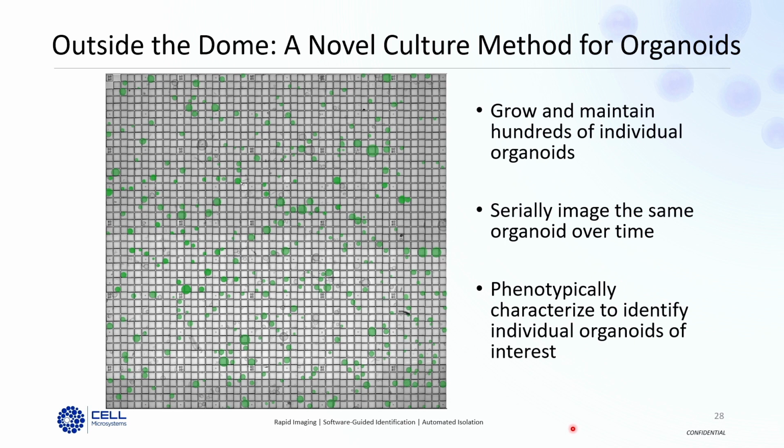We can serially image the organoids over time to get those nice time course images of organoid growth. And then you're really able to phenotypically characterize the whole population and identify individual organoids of interest that you would like to use for any downstream application.